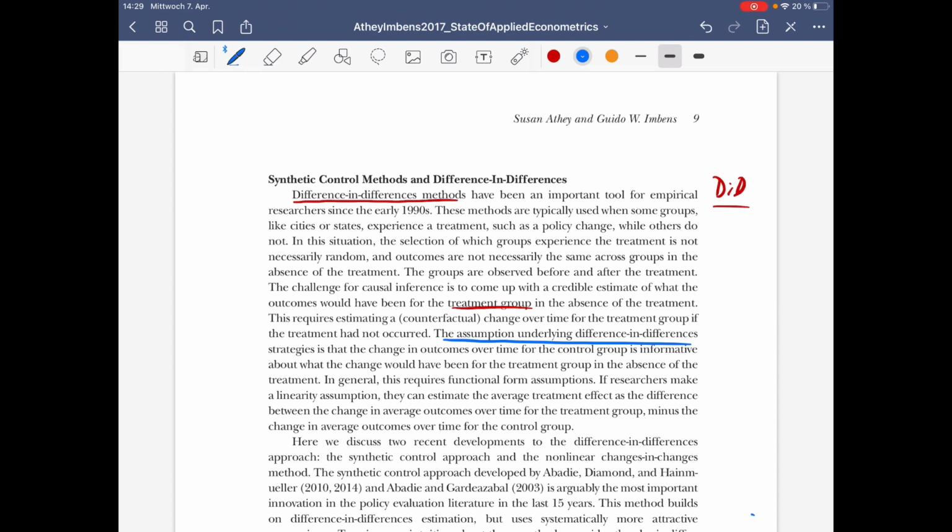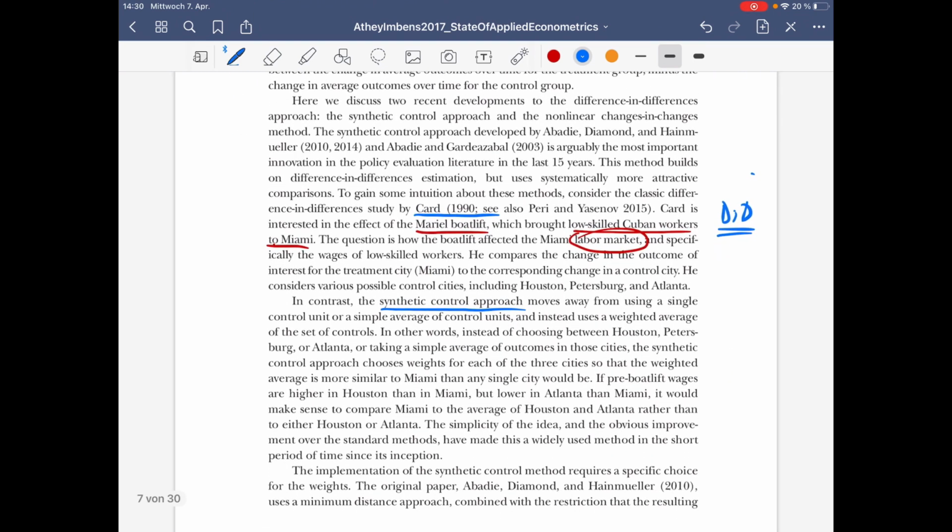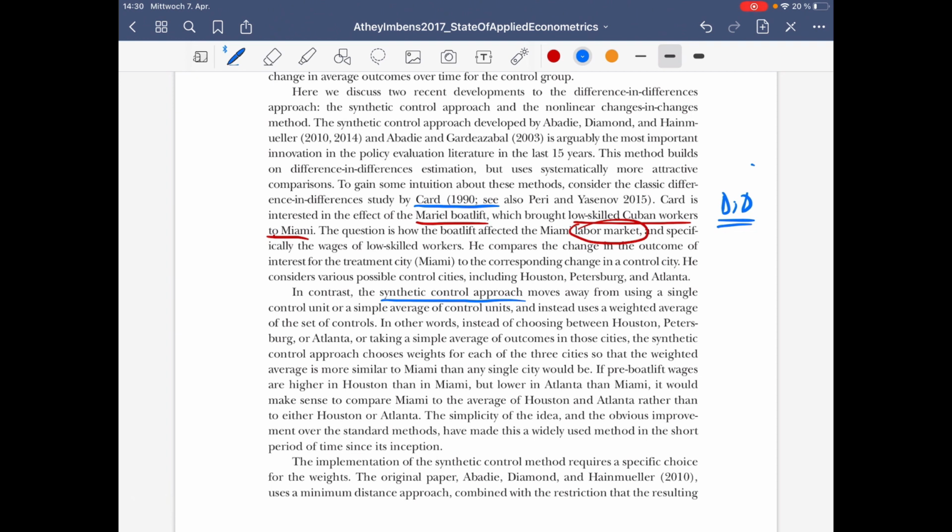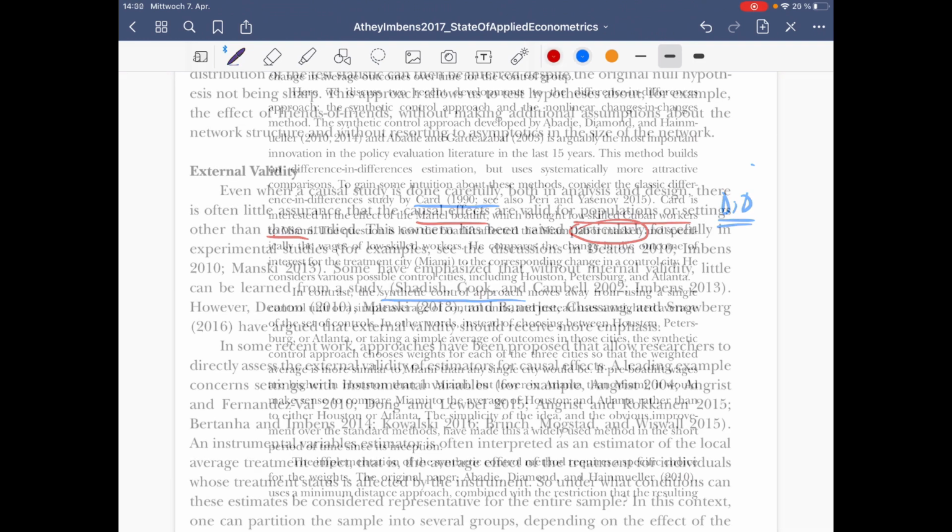The idea is that you have a look at a program group as a treatment, and you look at the program group before and after the treatment, and also look at a control group where there was no treatment before and after, and you compare the outcome of these two groups. So the treatment group difference minus the control group difference. That's the basic idea, and there are some underlying identifying assumptions. We don't want to discuss that now. And one of the famous studies here in the field is the diff and diff study of Card on the Mariel boat lift, and we will have a look at that and also think about synthetic control.